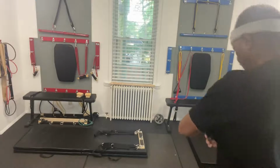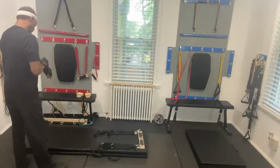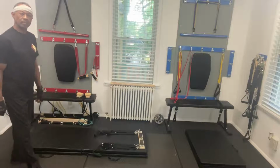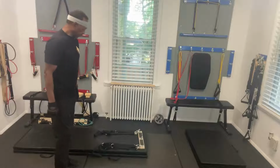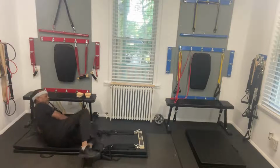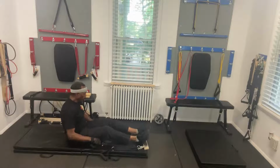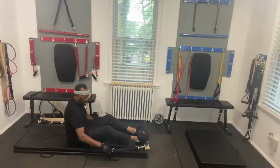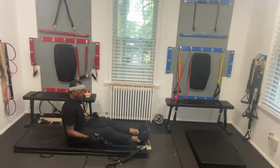Hello, everybody. Here we are, back from our holiday, and we are ready for a LW500 Latchbar daily exercise. So let's get started. We're working with our basic Latchbar with straps attached. We are getting ready to conduct sit-ups and crunches.